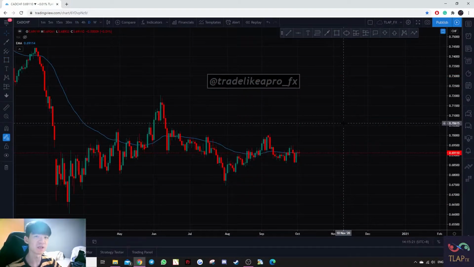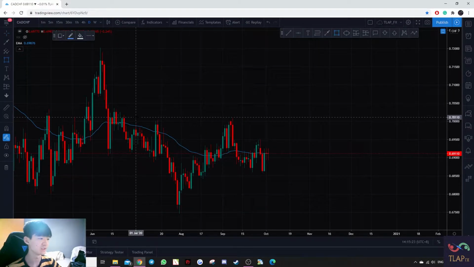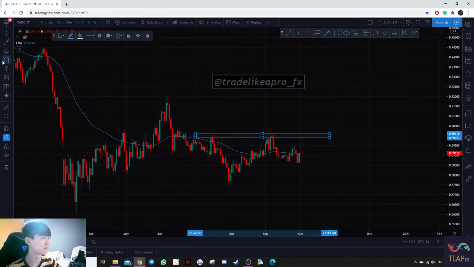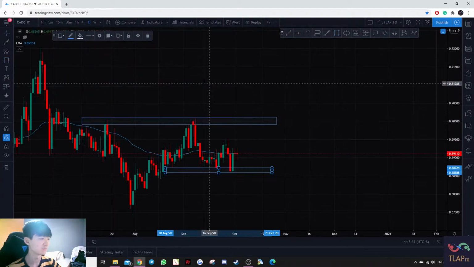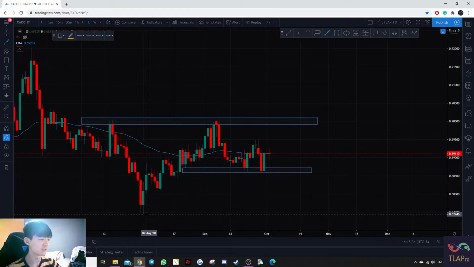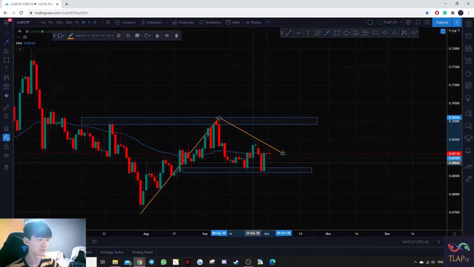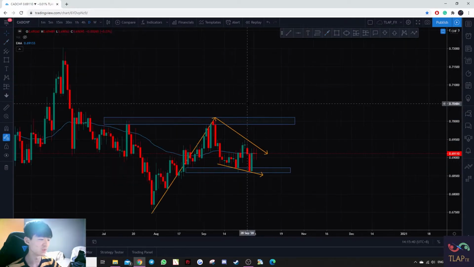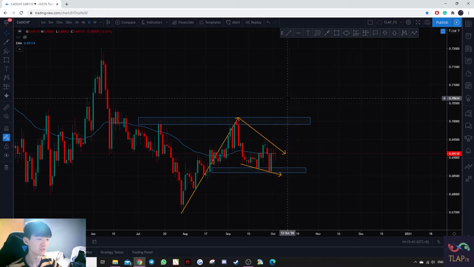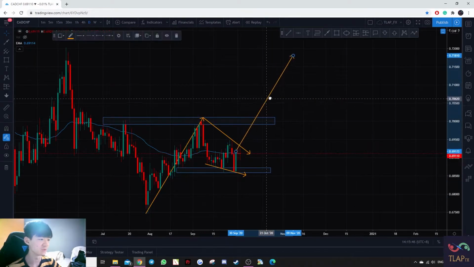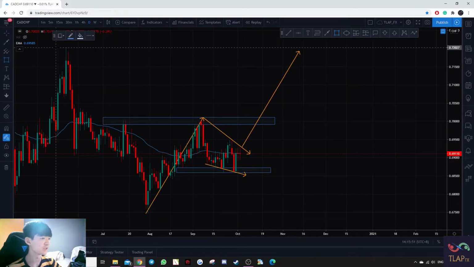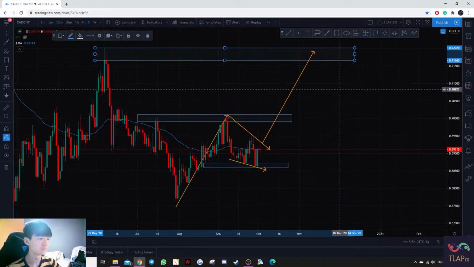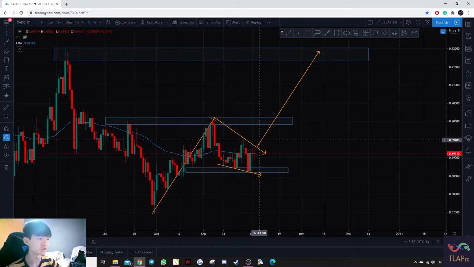So next up we have the Cat Frank. You can see that we have a resistance zone here, and we have a support zone right about here. See, prices can't break this level as of yet, and hope you can identify this flag pattern or wedge pattern over here. So what we like to see would be a breakout of this level, and the projection for this flag would be, assuming the breakout is here, at previous high. You can see that it coincides really nicely. So if prices were to break this level, we can actually aim for previous resistance zone at 0.72.